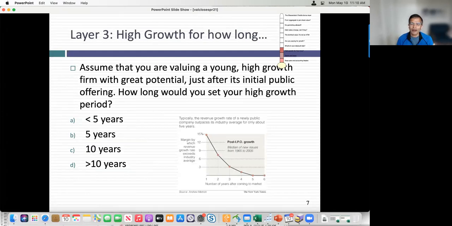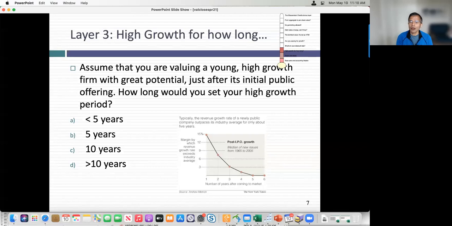The third one I wouldn't even ask you, because this is something we've talked about. When you sit down to value a firm, of course, you decide how long growth will continue. And if you have a young firm like Peloton, your reaction is, it's going to last forever. And that's what every analyst who's ever tracked a high growth firm has done early in the process: to last forever.